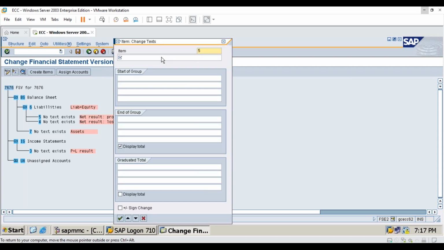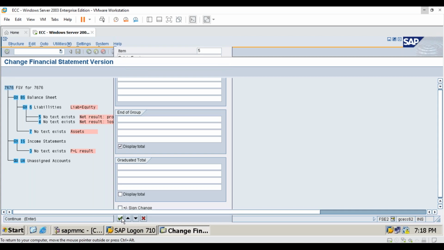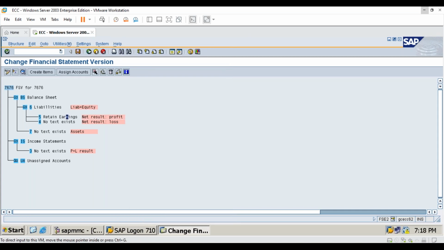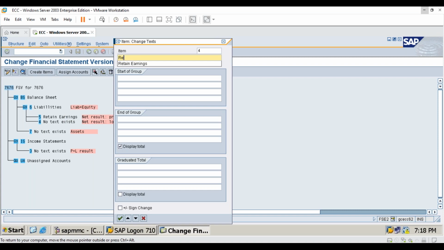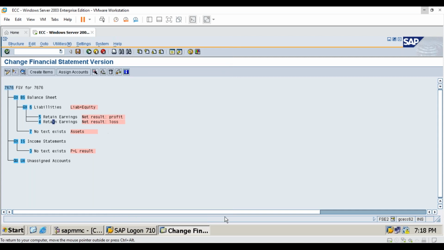Double click, then here retained earnings. Next again here double click and you put again retained earnings, enter. One is for loss, one is for profit.